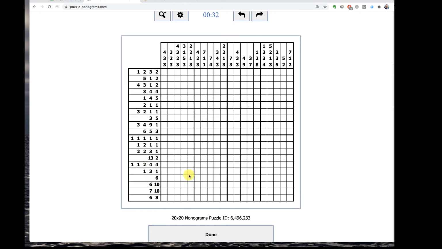As I solve this puzzle, I'm going to look for the biggest numbers. So I'm going to just look right down here to 10 and 6, or 6 and 10, 7 and 10. And here's what I'm going to do. Let's take 7 and 10. I'm going to count over 10 from the right, and then count over, well, 10 plus 7, that's 17. And then the gap in between, the space, that makes it 18. So I'm going to take this back over to number 18.